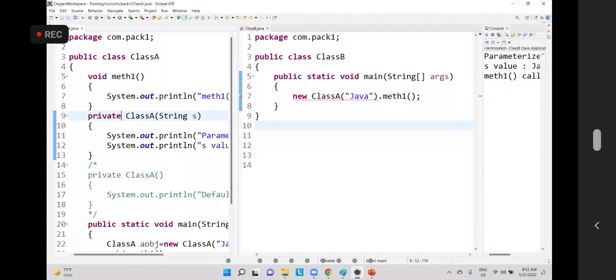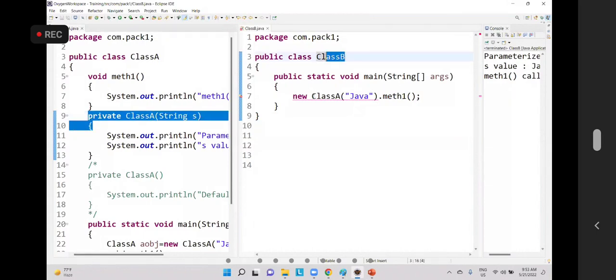Are you observing here, guys? If I declare this constructor as private, class B cannot use that constructor to initialize the object. Without an object, how can you call a method? Now, tell me what is the use of a private constructor.